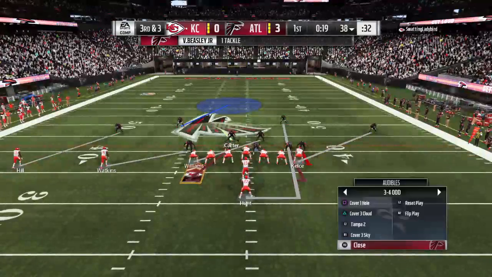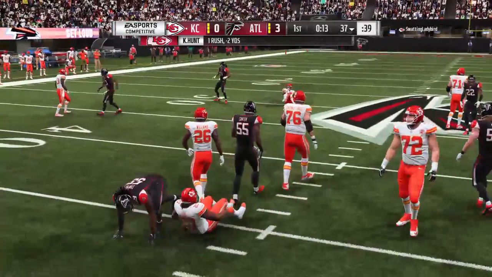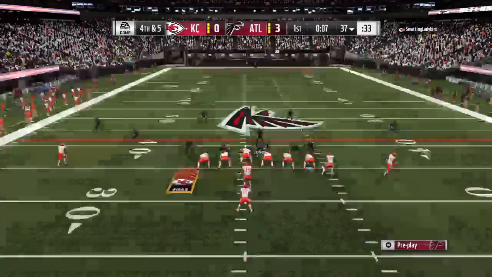It's 3rd down. On 3rd down, it's Hunt, and he'll lose yardage on the play back at the 37-yard line. Losing 2 yards that time, and now it's 4th down.